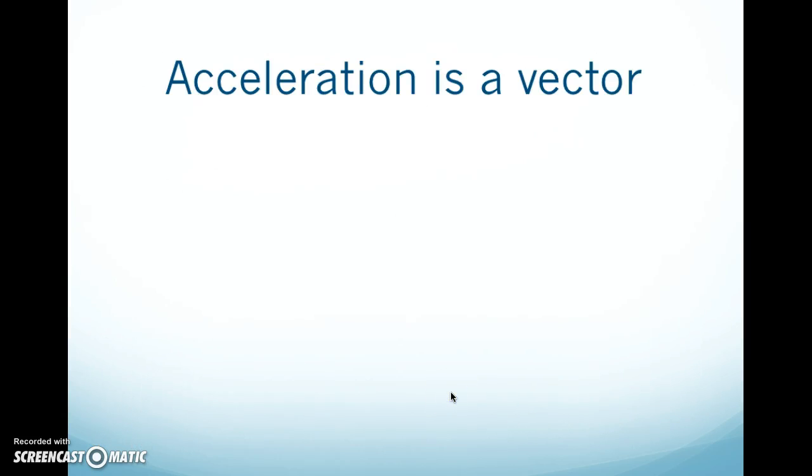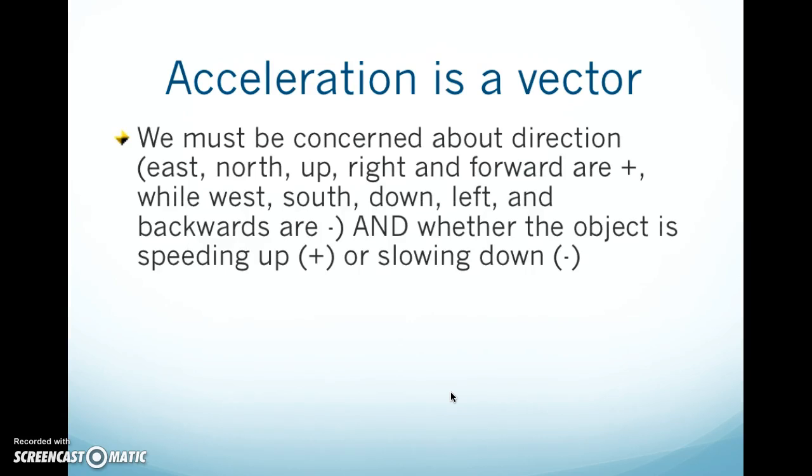And then just like velocity could be negative if it was in a negative direction, acceleration can also be negative. It has a direction. But how you determine whether the acceleration is positive or negative will depend on two things. It depends not only on the direction, but also on whether the object is speeding up or slowing down. So you assign the direction a positive or negative value. You assign speeding up a positive and slowing down a negative. If you have a combination of two positives or two negatives, your acceleration is positive. If you have a positive with a negative, your acceleration is negative.